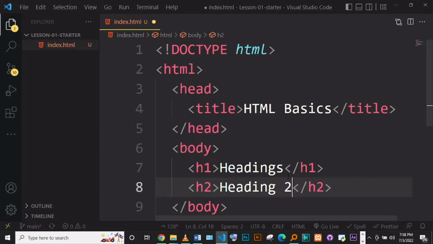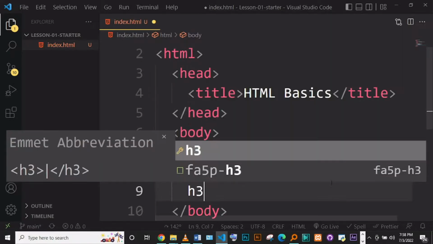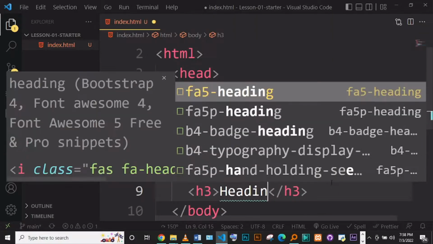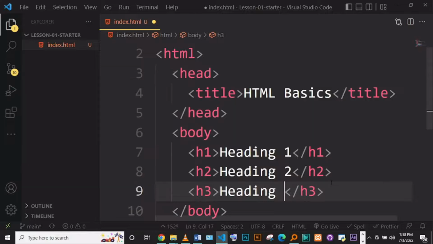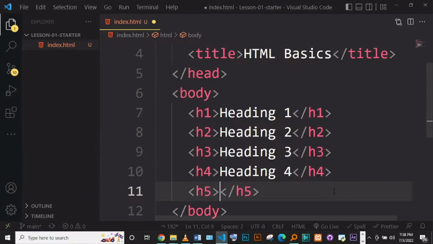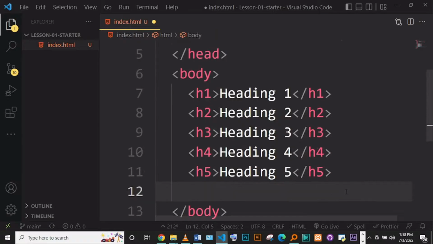So on the next line, write H3, which is heading 3. And then on the next line, write H4, which is heading 4. Then on the next line, write H5, which is heading 5. And then you can also write H6, heading 6. So I've written here from heading 1 to heading 6.